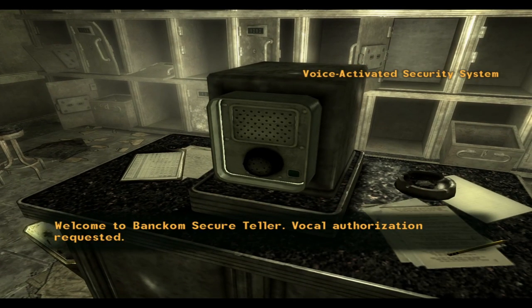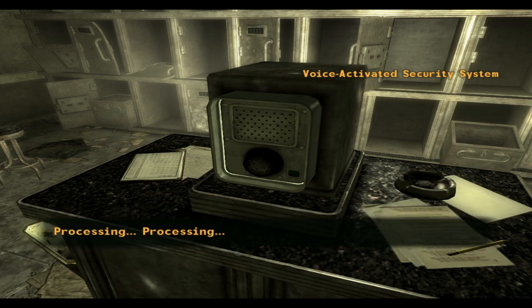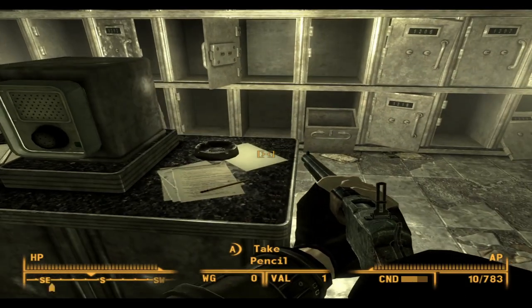Welcome to Bankcom. The password is Jin Tan Wang. Processing. Processing. Password verified. Voice ID mismatch. Access denied.